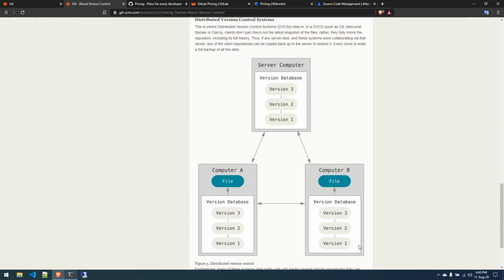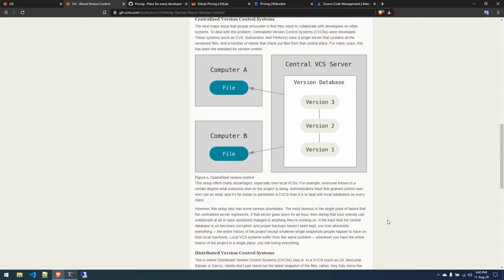If we need to contrast this with a central version control system, like there used to be Microsoft Team Foundation system, it is still there. Many people still use it. What used to happen there was that the version control system sits on a server, and when you get files, you need to remain online, remain connected with the version control system in order to keep checking out and checking in the source code. And this source control is not limited to only coding. It could be any other thing. It could be a Photoshop file, it could be a Word document, any document, any particular piece that needs collaboration can use a version control system, right?